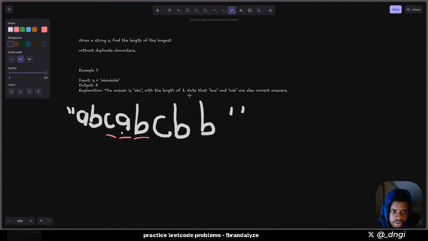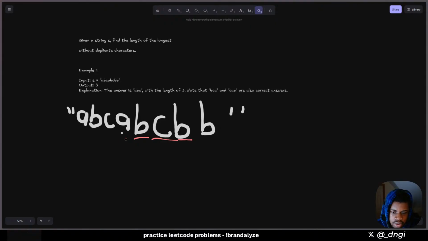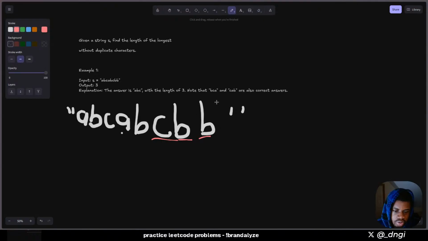Then once we come across this C, we get rid of this. Then we have ABC again, a unique string with length 3. But then we come across a B, which is where this comes in again. So while we have this, we need to get rid of this A. We need to get rid of this B. And if we add this B, then we don't have a unique string.